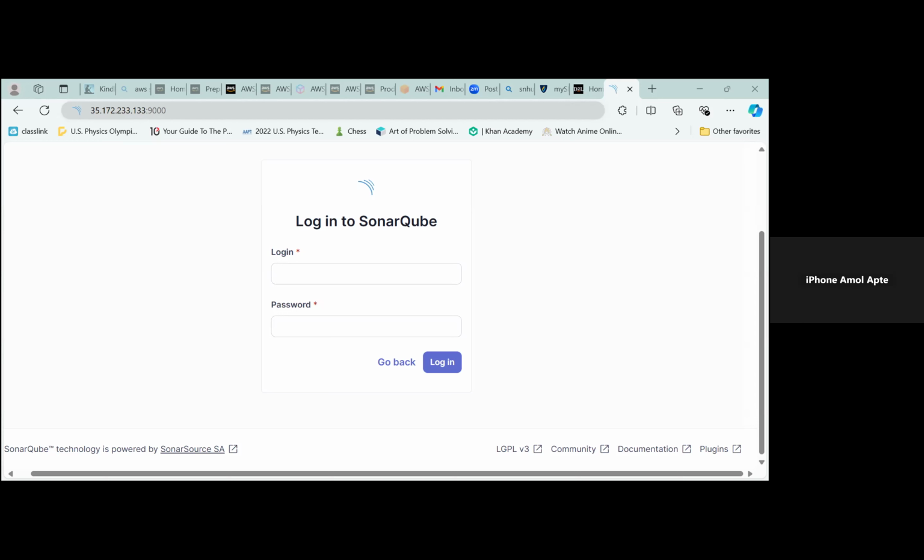Maybe you have another screen active. We are seeing the plain login and password. Let me try one more time. Okay, I'm stopping sharing and let me do it one more time.